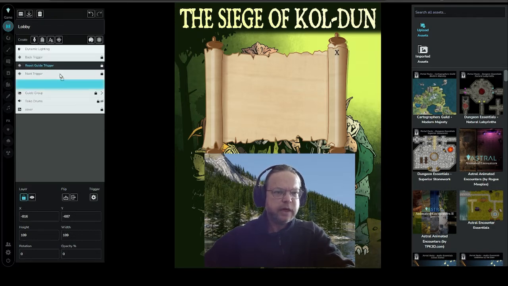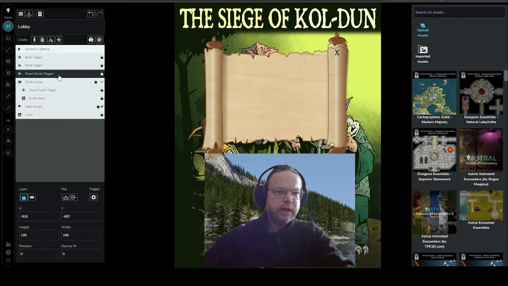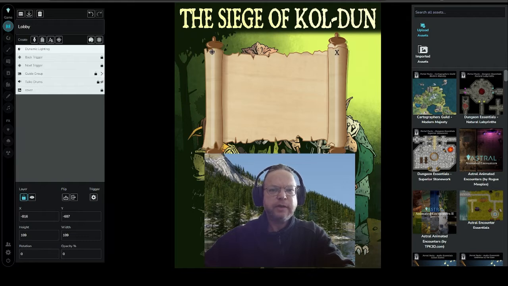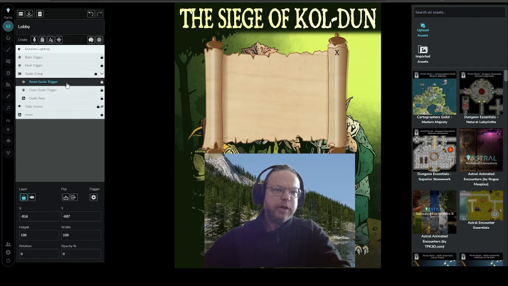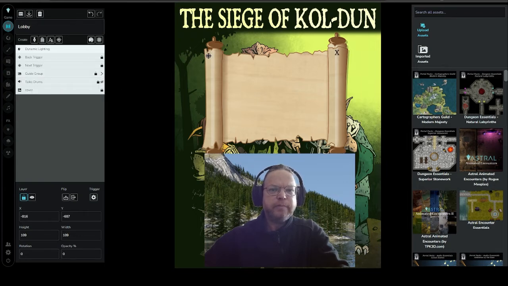Now the reset guide trigger, I'm actually going to add in here as well. Because even though it's useless on the first page, clicking it while you're on the first page isn't going to do anything. It's just going to take you back to the first page. So keeping it with that group and not hiding or disabling it at any point makes sense. We're just going to remove the label for the reset guide from the first page because the image for that page doesn't include the label.